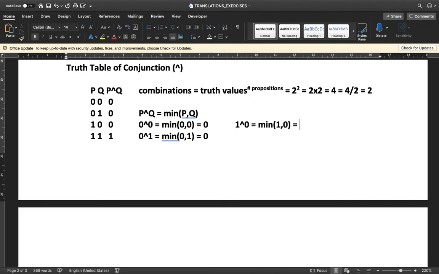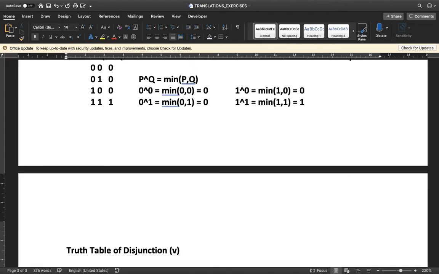So, ano ang mas mababa sa 1 saka sa 0? Yung 0. So, ang output niya ay 0. And lastly, pag 1 and 1, 1 and 1 is equal to minimal ng 1 at saka 1. So, anong mas mababa sa 1 and 1? Wala. Parehong 1. So, the output is 1.